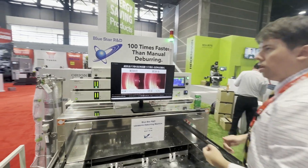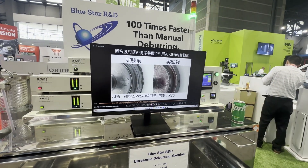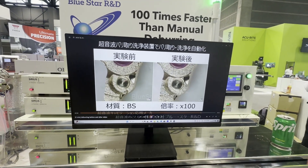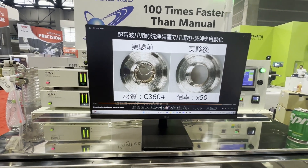Whilst this is a fantastic machine for deburring, it's not a silver bullet. It's particularly good at small burrs — anything around one or two thou, sometimes a little bit bigger or smaller. It's especially effective on very annoying burrs: cross-hole burrs, hang burrs, feather burrs, and all manner of burrs.